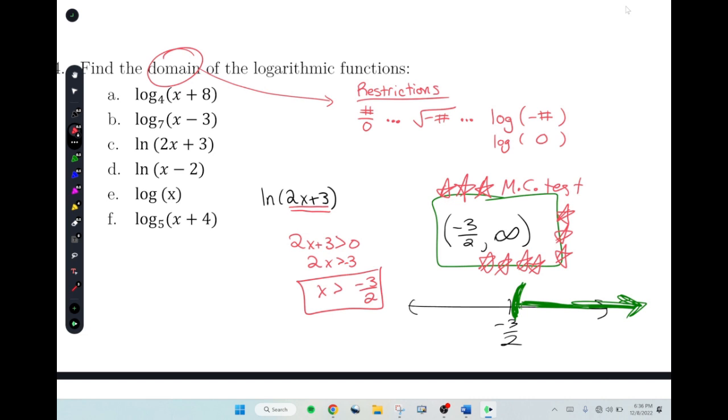What's up? A? Well, yeah, x plus 8 better be bigger than 0. The base doesn't change anything for any of these, because technically ln is just base e. That base doesn't change the domain. It changes how you get rid of it if it were an equation, where you would raise e to it. But it doesn't change the domain. So x is bigger than negative 8, which gives you negative 8 to infinity.